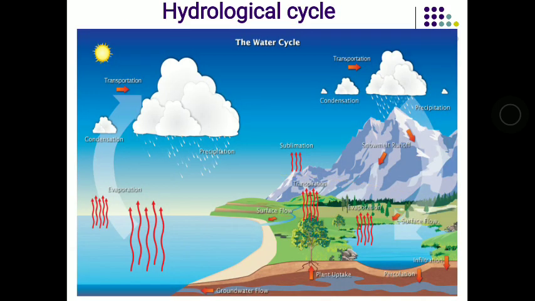So, the hydrological cycle. In the hydrological cycle, there are mainly four things. First one is evaporation. After that, it is condensation. After condensation, it is precipitation. After precipitation, it is runoff and storage. So: evaporation, condensation, precipitation. After precipitation, we have runoff. After runoff, it is storage. So these are the main points. Okay, five it will be, right? You can take a look at this beautiful picture over here. You can pause the video and look at this photo of the hydrological cycle.